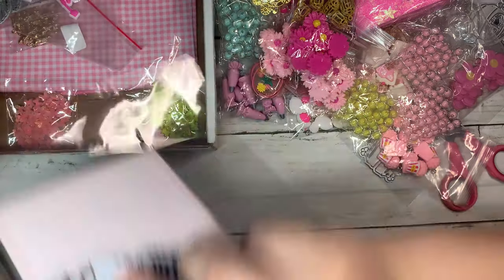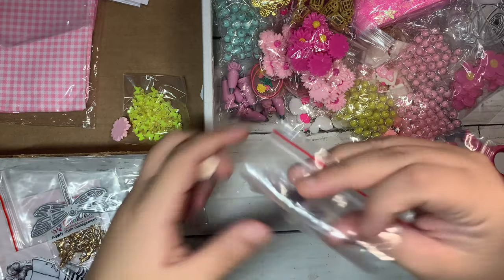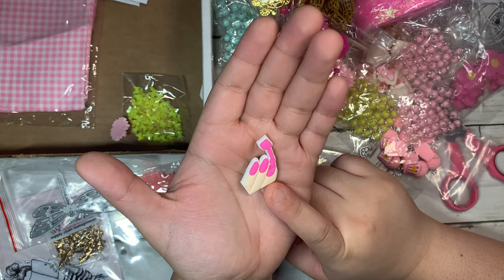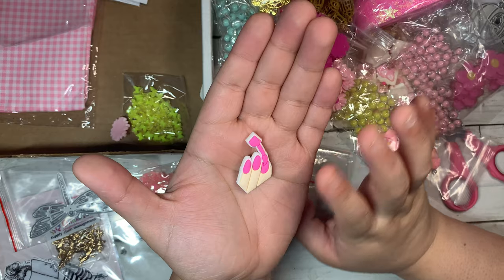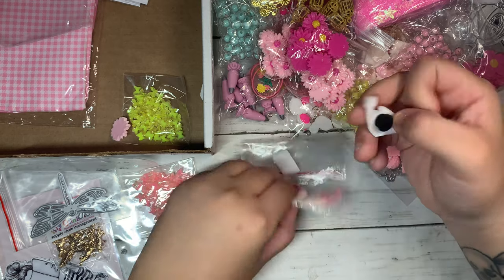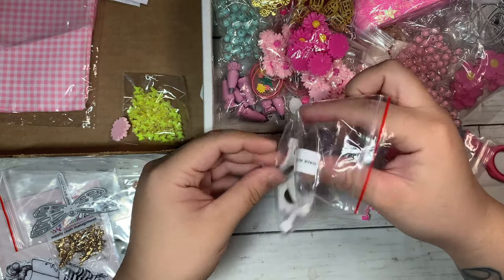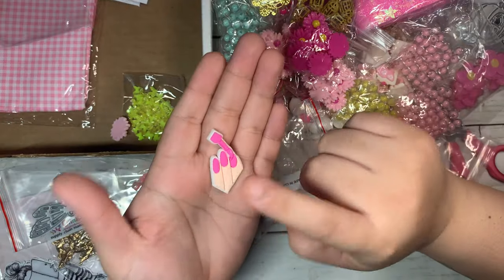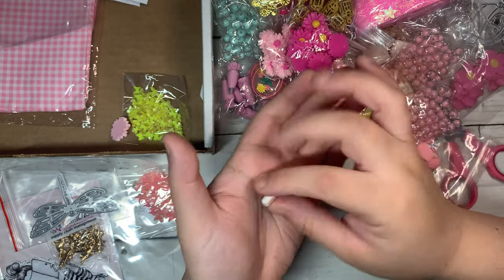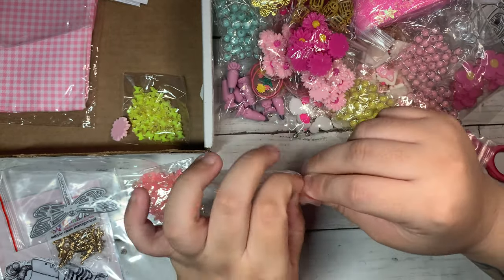The next few things: I got these — they're like rubber nail polish with hands. I thought these would be really cute to play with in some retro 80s and 90s projects. You can actually remove the thing in the back, so that's what I did to show you guys — it was super easy to take off. Once you remove it, it's going to be very flat to put on your embellishments. I just thought these were really cute, I had to get them, and I don't have anything like this.